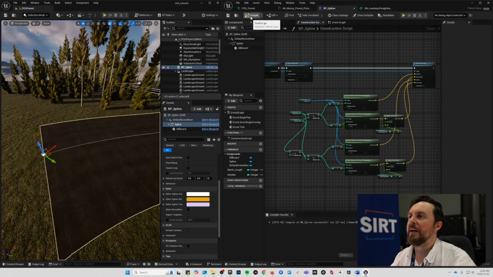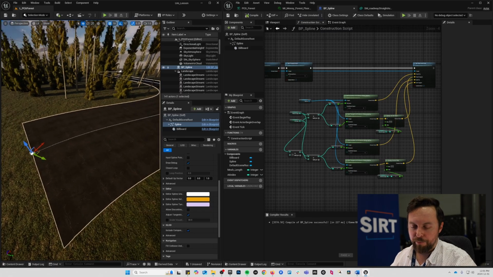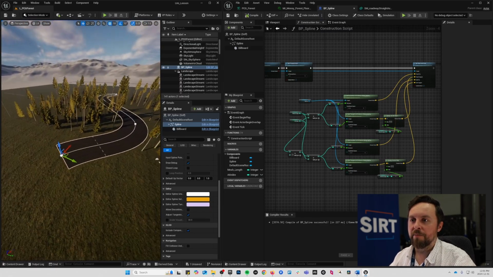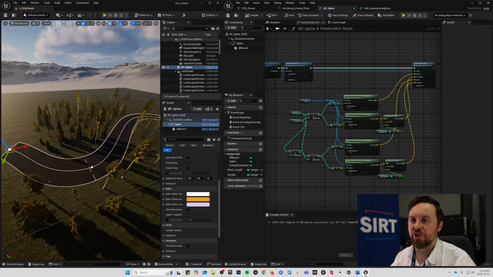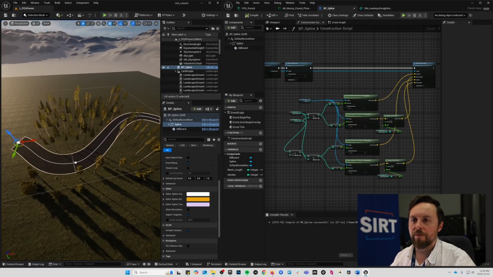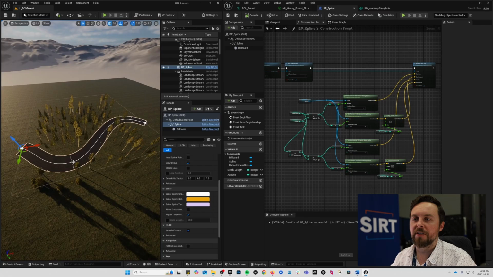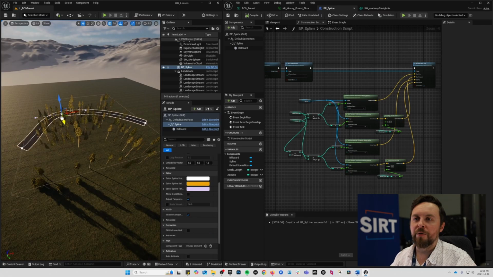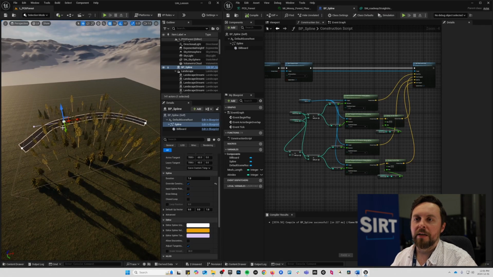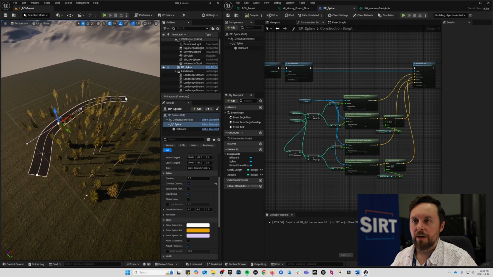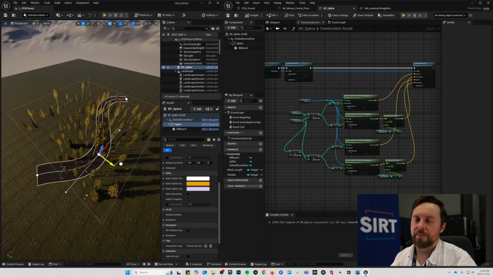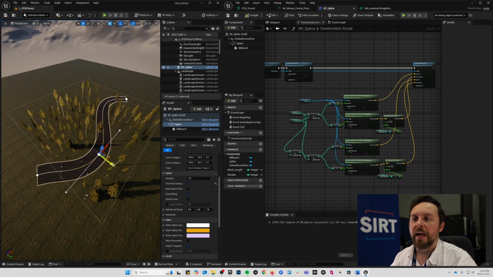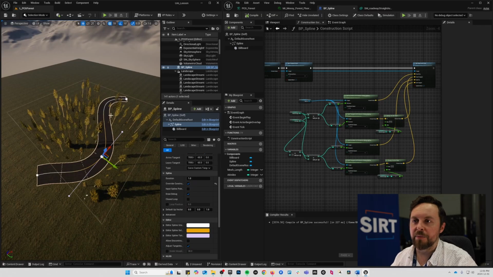So if I compile that and I save that, bam, what do we have? We have a procedurally generated road carving through the woods. Gosh, it's a thing of beauty. And if I move it over here, whoop, the trees reform. Move it over here. Looks great. All right, and quick and easy. And obviously you have to massage a little bit. There's a few trees here and there inside of everything. But that's just playing with the settings and getting it right.